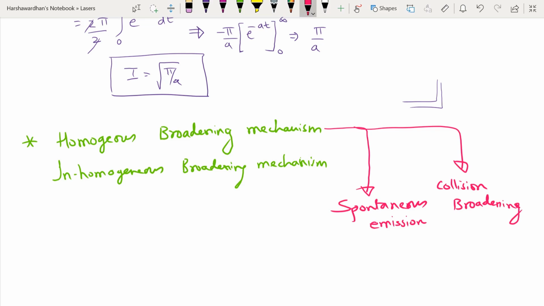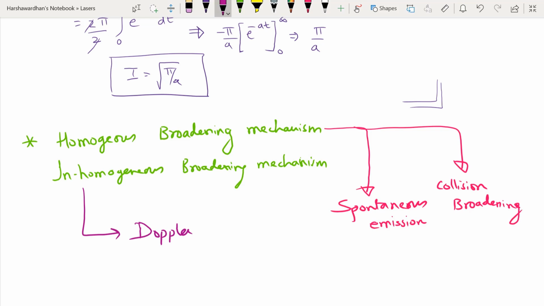In contrast, let's compare with the inhomogeneous one. So Doppler broadening is clearly an inhomogeneous broadening mechanism. Why is that? Because Doppler broadening depends precisely on the velocity of the particular atom. So in principle, I could distinguish between my collection of atoms by putting on them tags associated with their respective velocities. The atoms having a particular velocity can be associated with a resonant frequency which is shifted to that extent. Another set of atoms moving with a different velocity will have their resonance shifted differently.